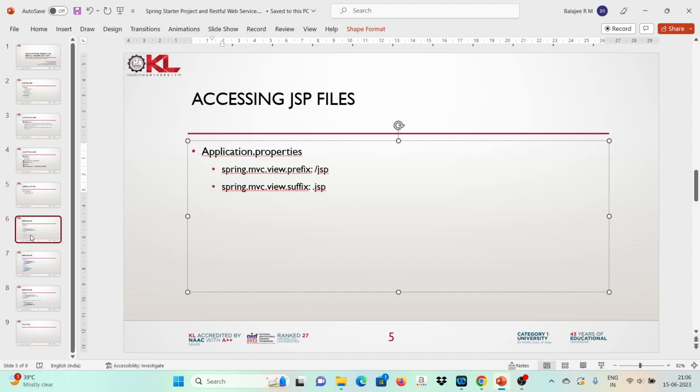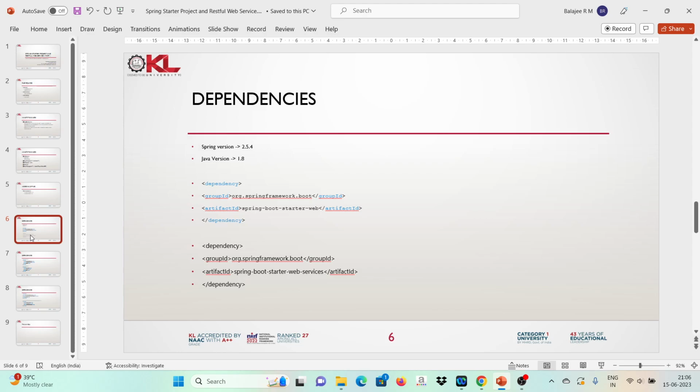And then for this purpose, we require certain dependencies as well. We are going to go with Spring version 2.5.4 and then Java version 1.8. And we will be having the dependencies in pom.xml. The pom.xml is the one file which will have the dependencies in the form of XML code.